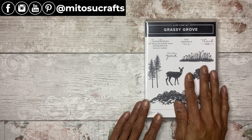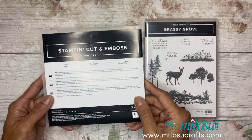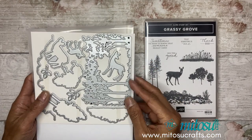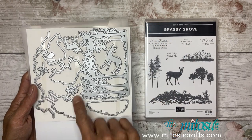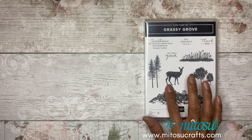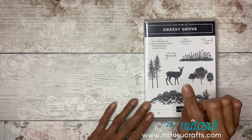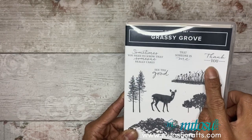And it does come as a bundle with the Grove dies to create a more elaborate scene and create apertures on your card bases and put in die cut elements. But as I said, the theme is simple stamping, so I'll be using the images from here, and I'll be using the grass and the trees, as well as just the thank you sentiment there.